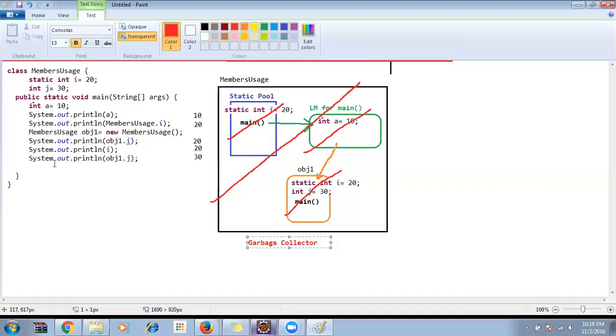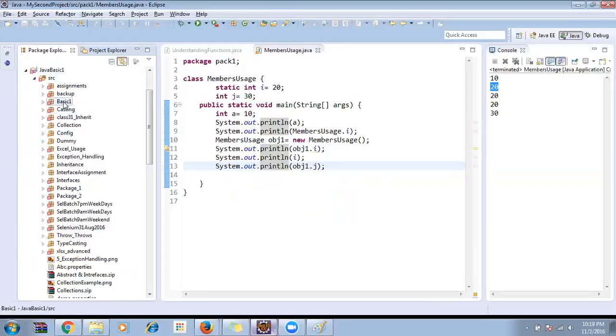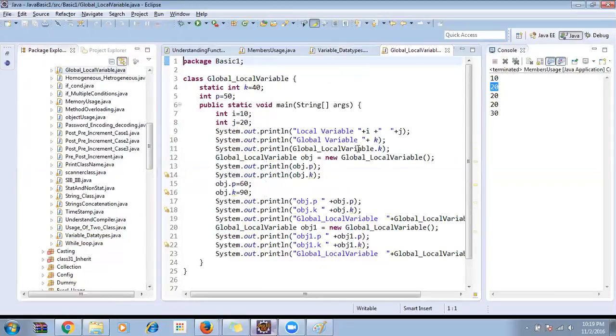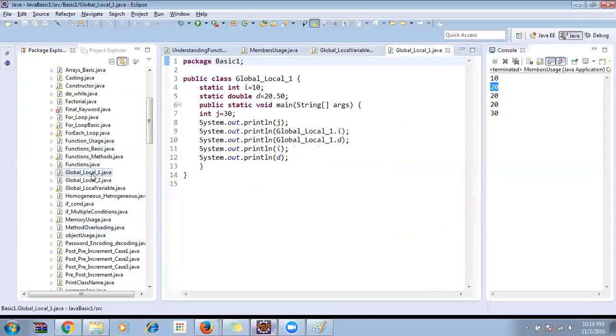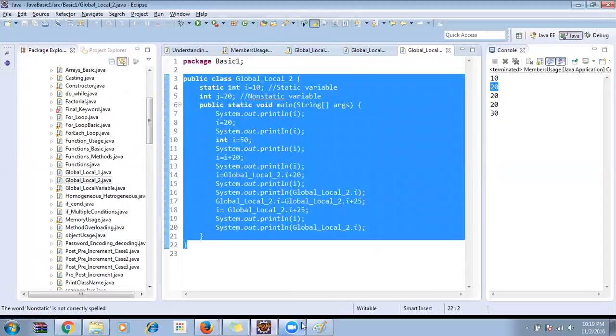Yes, it's clear. Does anyone have any doubts, guys, on this? The next program you are going to explain to me. The memory allocation part, the same thing we have seen in a very simple program. The next one we are going to see is a big program. Okay, so I'll go to that topic. Now you guys will understand that concept clearly.